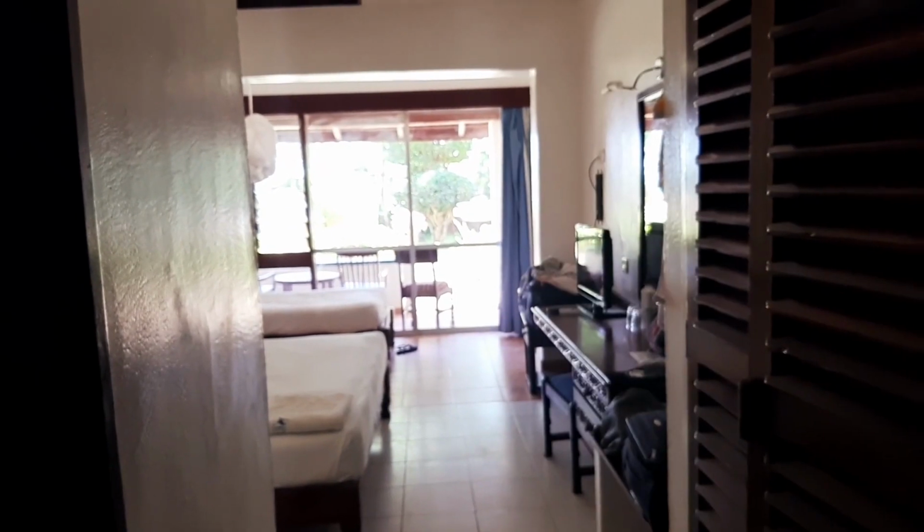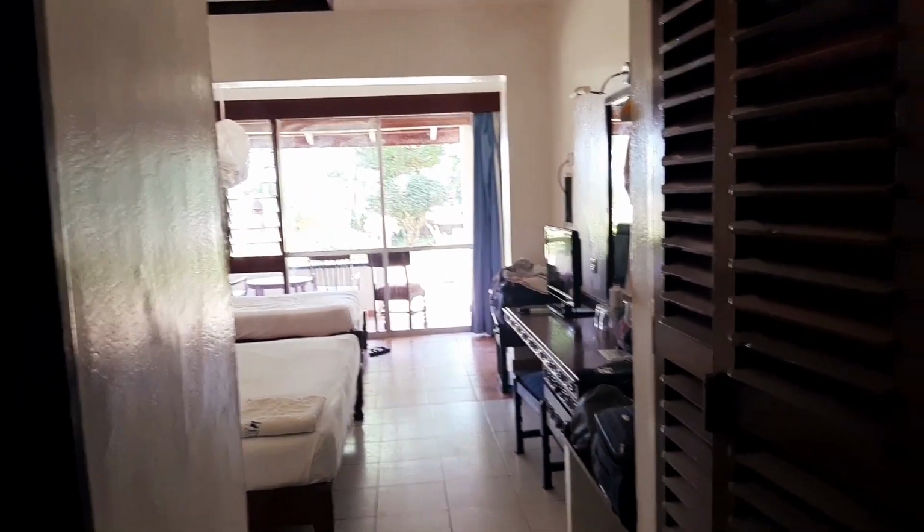So when you get in, the first thing that you actually see is the wardrobes that are on this side where you can put your things. So there's a safe in there, and then there's shelves all the way down. So there's that one, and then there's this big one, where you can put your suitcases down there. You see, this is why I'm telling you guys, this is not the best room they have. And then there's a place for hanging your stuff up there. And also, if you can see, there's a top part as well where you can put your suitcases.